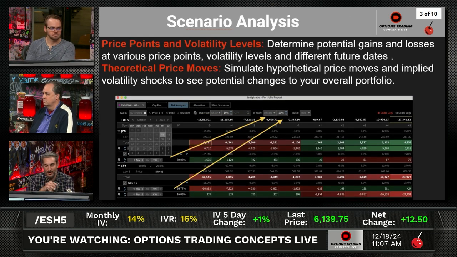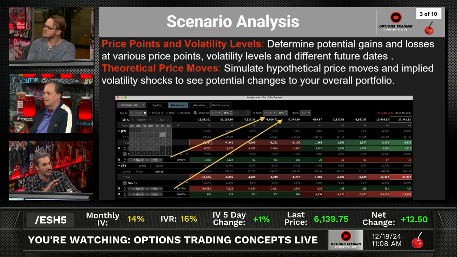So you can also change time inputs. You have price, volatility, time. All these things can be changed and adjusted. You could do that for the portfolio as a whole, for new positions, or for specific positions. So you can change whatever input specific to one position that you choose, correct?